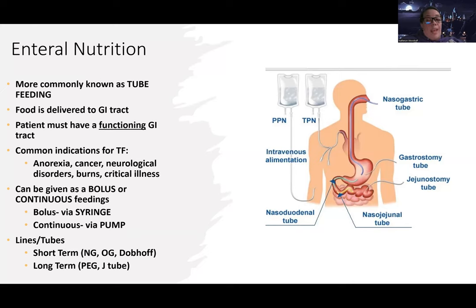Sometimes people can eat but can't eat enough — someone with anorexia or burns may need extra nutrition, and we're not able to meet their nutritional needs with regular food alone. Sometimes patients have mental status issues like strokes or brain injury and may have lost the ability to swallow safely, or may not be awake enough to eat. Also, people who are critically ill and intubated need tube feeding while they have a breathing tube, because they have no other way to eat.